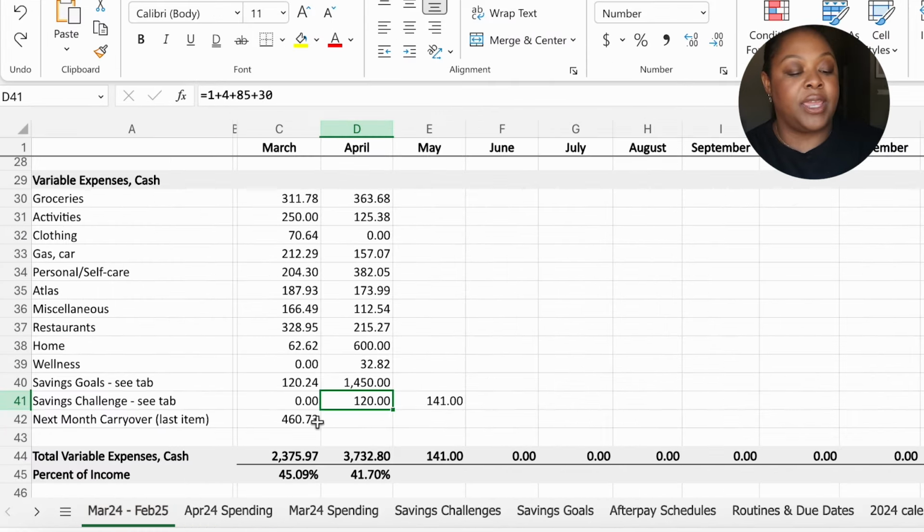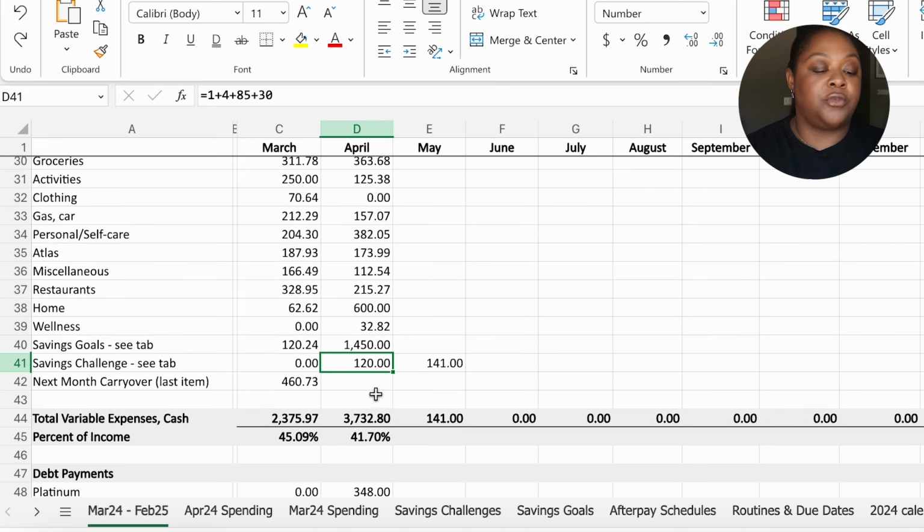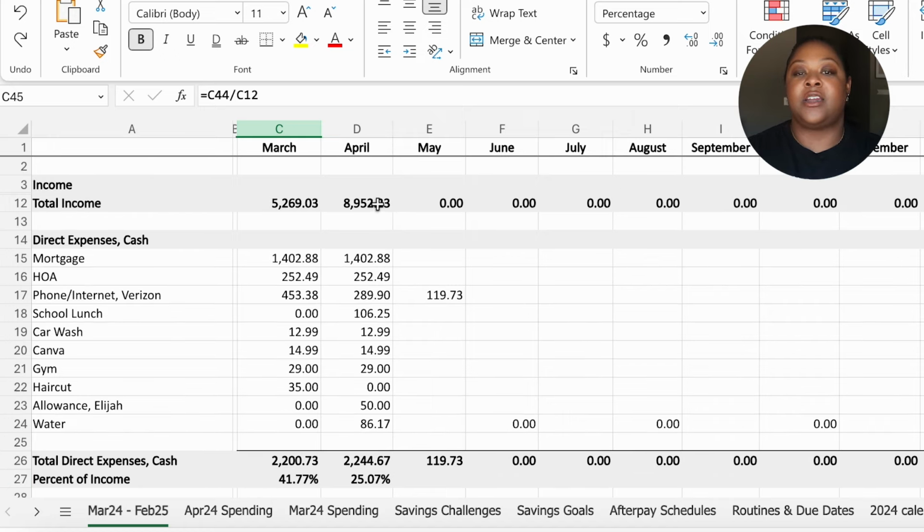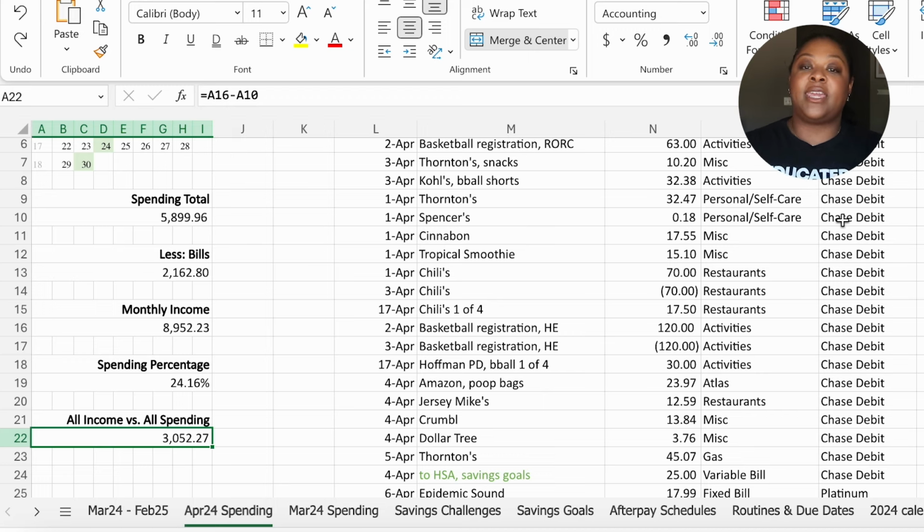So jumping back over here, that brings us to 41.7% of our income. And again, I'll have to look and see where I'm trending, but I'll probably have it right around 38 to 42%. I think this 45% is a little high, but again, I want to base it off of my income, not necessarily, I only want to spend $100 in the month for restaurants or this and this and that. I could see that if I was using physical cash envelopes, but if you notice, I'm not really doing that too much anymore. I'm using my debit card and then tracking it that way and then keeping myself in check.